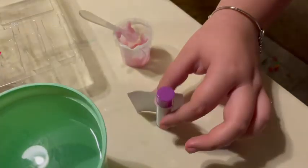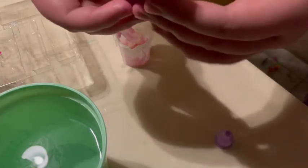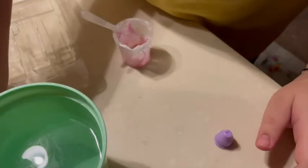Wrap it around. I don't even think we need them because they're not going to stick. They don't stick. Yeah. Well, guys, we're not going to put these things on. Okay, guys, we'll be right back whenever they harden. Hello. Bye, guys. Sorry we couldn't finish.